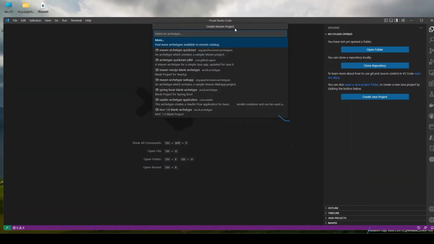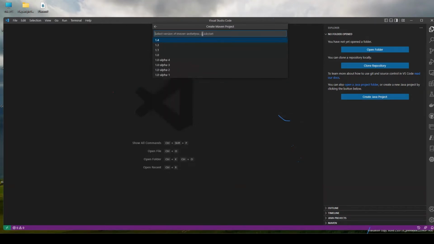All right. So architecture type, you can take it as the templates basically. So somebody has gone and created a basic template of different type of project. For example, if I want to create a web application, so there are basic things that are required to create a web application. So there need to be an index file, there need to be a UI file, backend file, API file, database file, right? Similarly, for the basic Selenium project, we are going to go with the template called Maven archetype quickstart. So we will click on this, and this is the version of the template. So there are different versions that they keep on updating. The latest version is 1.4.